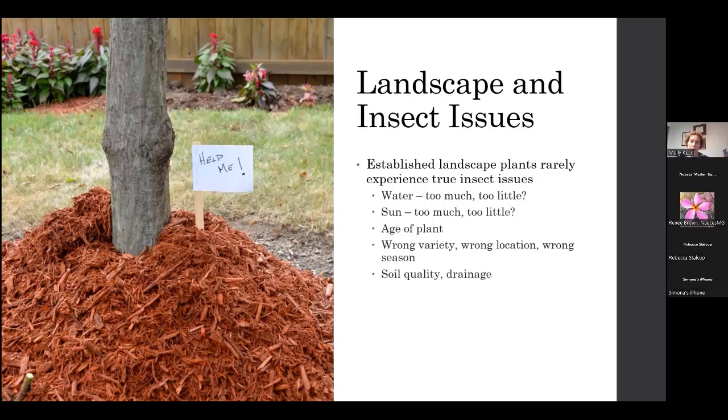So if you have trees in your yard, like for example, I'm sure it's down there too, but in the 80s and early 90s, every developer planted Arizona ash in all of these subdivisions. And those trees only live 30 to 40 years. Well, it's been 30 to 40 years, and those trees are naturally dying. And when insects come in to take advantage of a good situation, people incorrectly assume it was the bugs that did it. But in reality, they're helping put it out of its misery, right?